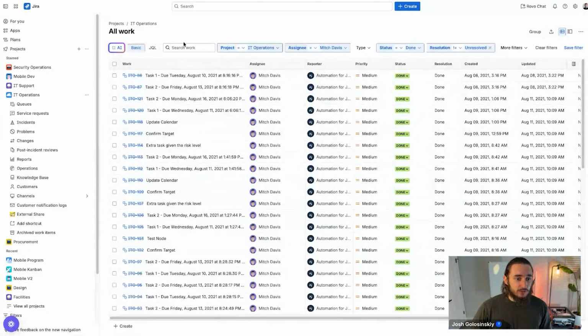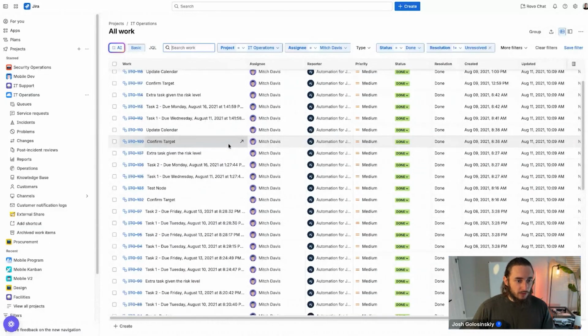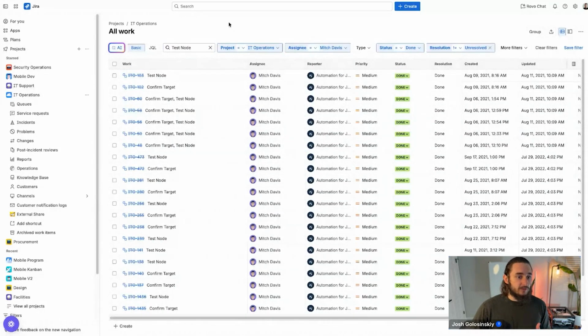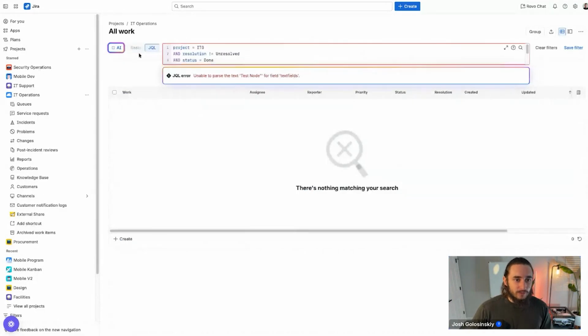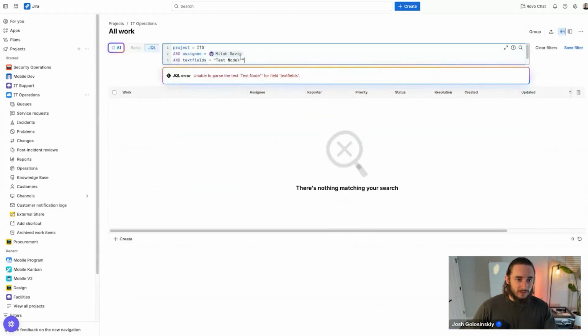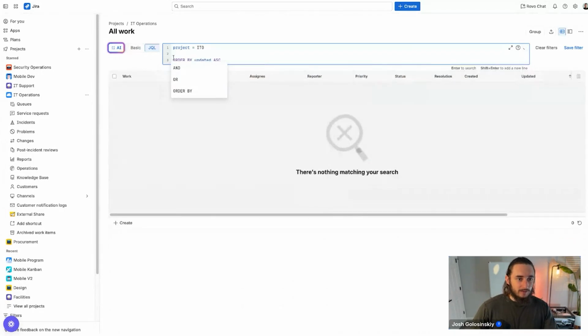And the last thing that I want to show you here in the view is the keyword search. For example, if I'm looking for test node, I could type that in, and now it indexes based on keyword all the relevant things that I want to see. You'll also see that it's pulling in some random stuff that I may not want. So you could use quotations. Oh, that kind of broke something. Let me go back to basic.